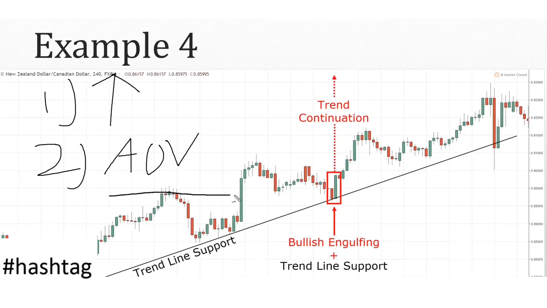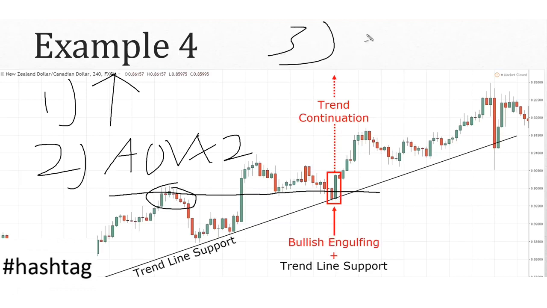In fact, if you look closely, you can actually plot a level over here. It's what we call a previous support that acts as resistance. And on top of it, you have the confluence of a trend line. So your area of value now is two things, just call it times 2. One is the upward trend line support, and the other one is the previous resistance acting as support. So this is a strong area of value.